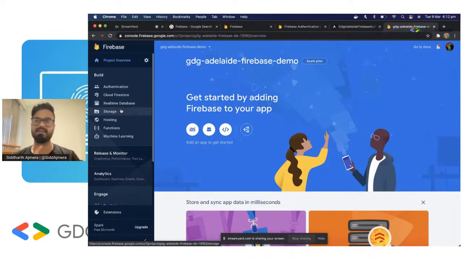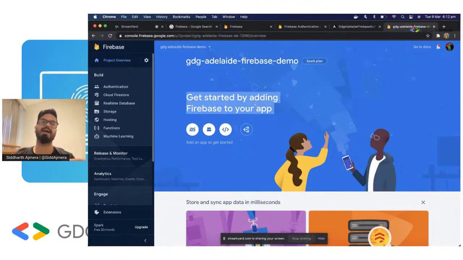That's one thing. The second thing is that in order for your Angular application to know that you are using Firebase services and you are using this particular project on the Firebase console for your Angular application, you also have to somehow bind these two things together. So bind your Firebase console project to your Angular application. And this binding takes place when you start adding an app to your Firebase project. So that's exactly what we are going to do.